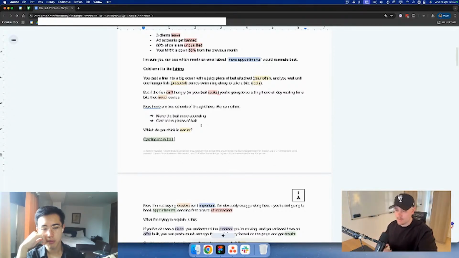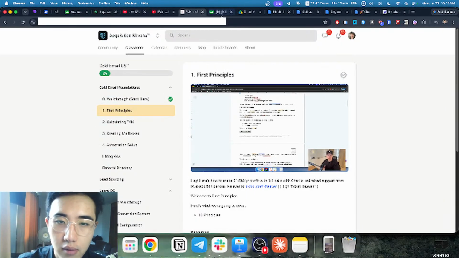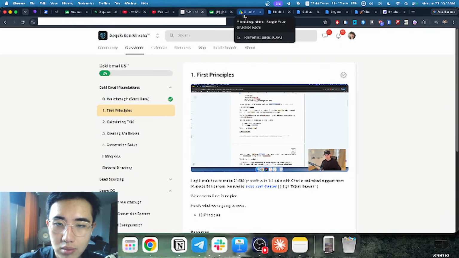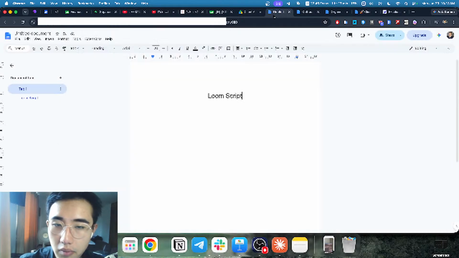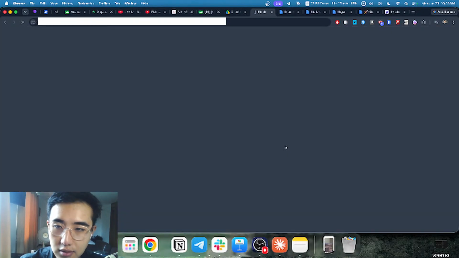Because if you're playing a low volume game and you're sending 50 to 100 emails per day, no amount of optimization is going to fix the fact that you're just not reaching out to enough people. You're not casting enough pieces of bait. Because think of it like this, right? There's no email copy in the world that can get above a 10% positive reply rate. I'm certain of that. And if you've got one, brilliant. Show me it, right? There's no email copy out there that can do that.